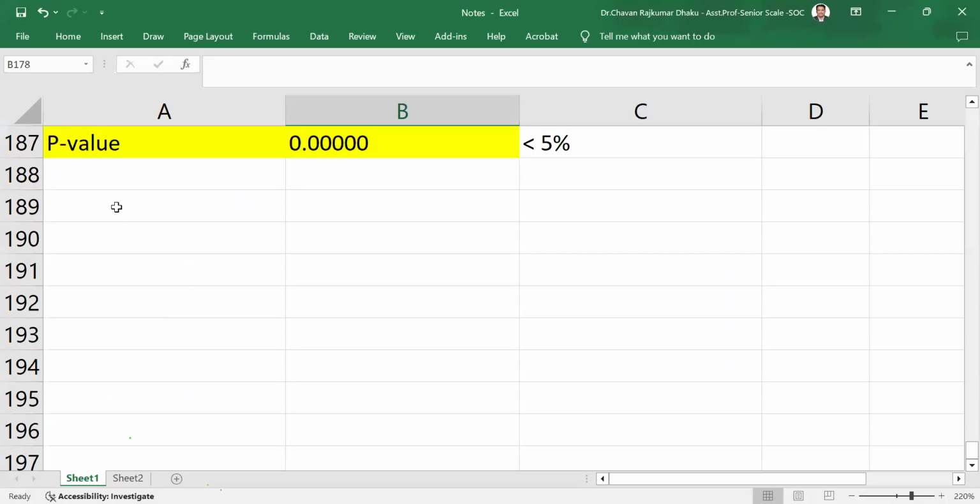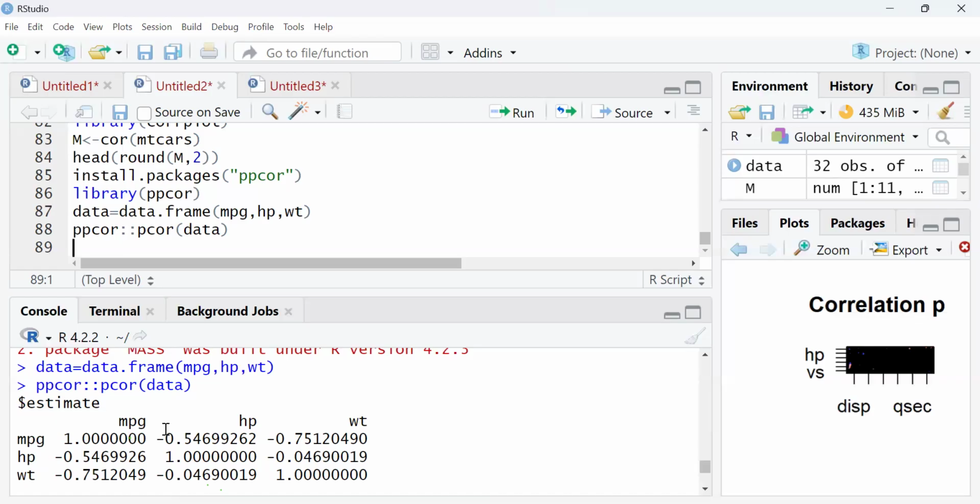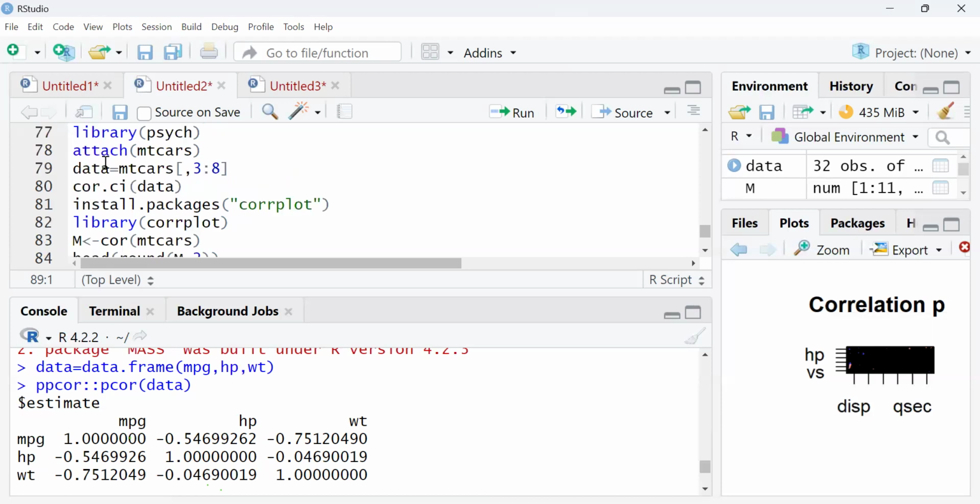Sir, I have got only two outputs, sir, of hp and wt. Only two outputs I got, sir. MPG is not defined, it's showing, sir. Okay, what you can do here is run the code where mpg is defined. Just click here and just click run.